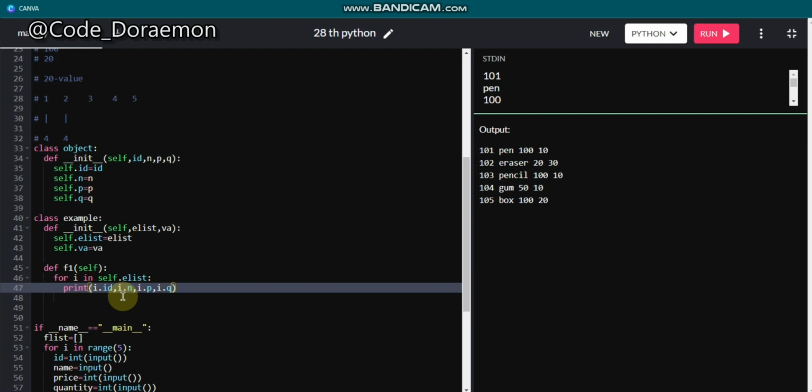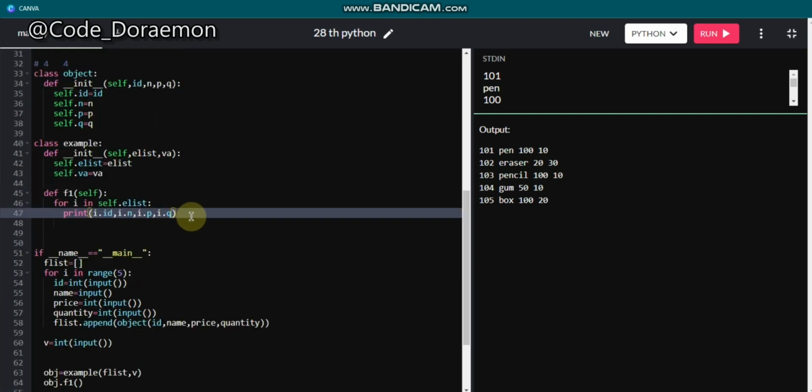First, they've asked me to find the item which has the highest price. Here we have 100, 100 and 100, which is going to be pencil, and we have to find only the first one which has the highest value.